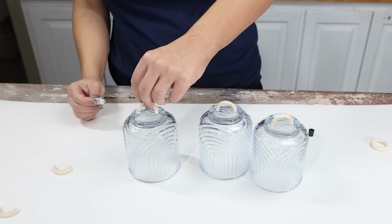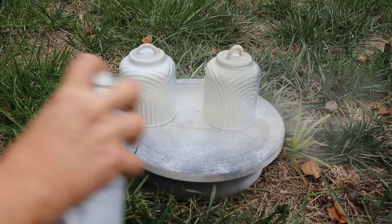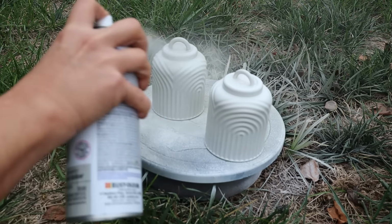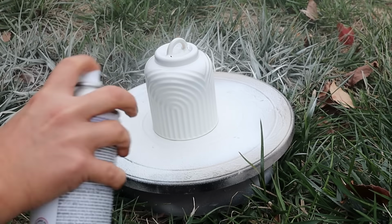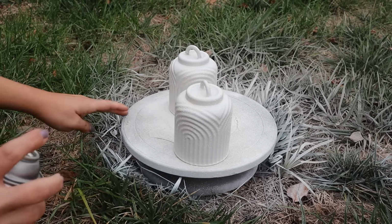Let this dry for several hours, then you're going to spray paint these bells. Now, since you're making them, you can do any color you want. You could go gold or red. I'm gonna be using the color Sand Dollar. This is one of my favorite neutral spray paints, and I'll do 2 coats on all the bells. I also wanted to add in a stone texture spray.